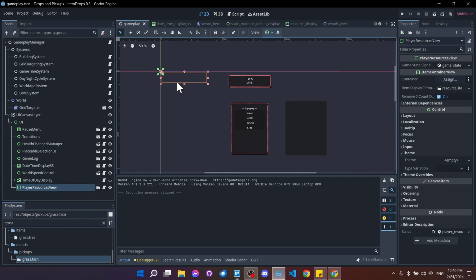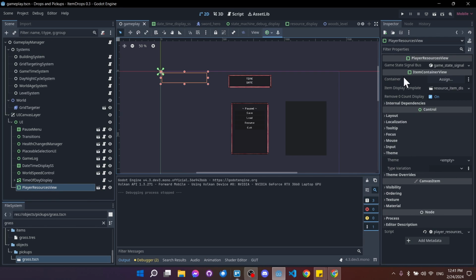So this would be where you'd create a view that can read into the item container on the player. So in my UI, you can see, okay, so this part isn't really part of this tutorial, but more like what I'm working on with the Flex Inventory system. So in my UI, I have a resources view, and you can see the base one just needs an item container here. But to assign the item container, the player has to be created within the scene already.